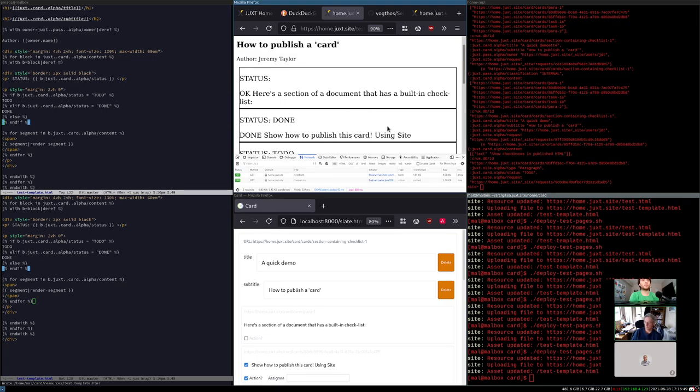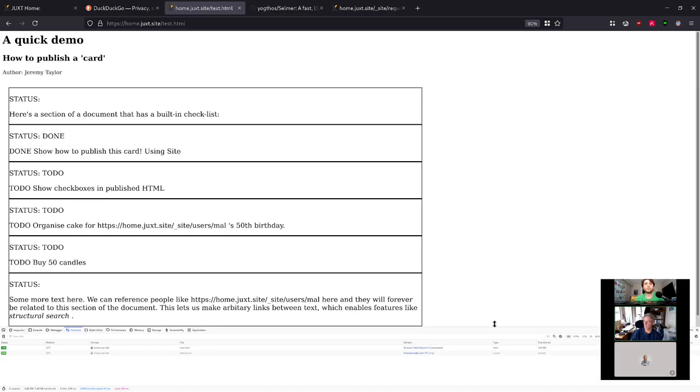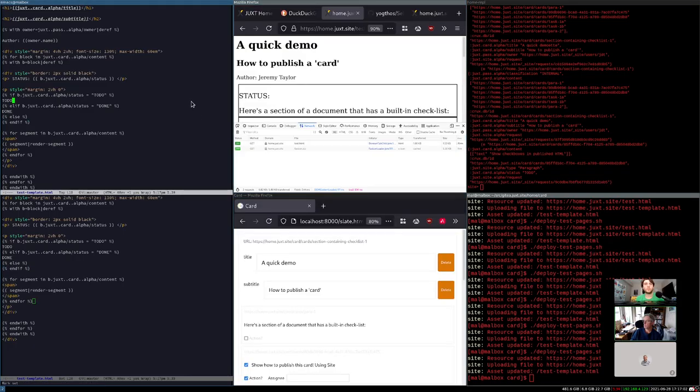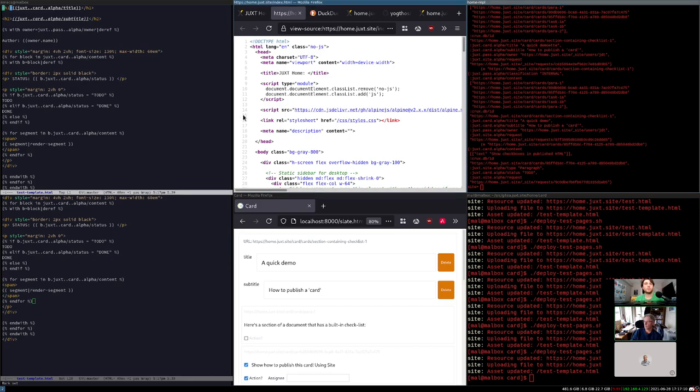Our understanding of Selmer is a bit weird. Because now we've got... Okay. So now we can put our Unicode back. But we don't have a... But I guess what I can do is put in the style sheet that we usually use for Juxt. So let me just pick that one up, which will be this one here. So let's put that style in there.